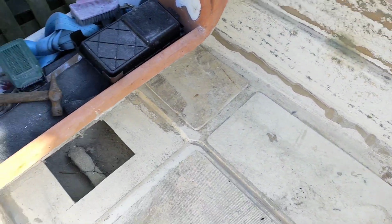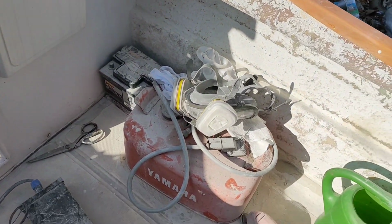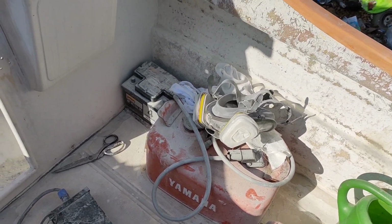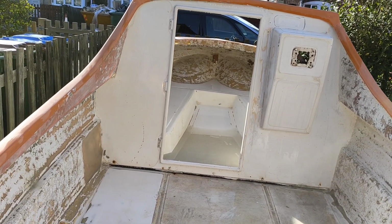Fantastic. And the day's so bloody nice. I've come out here, I'm going to try and hit all this up, and then I'm going to come out here tonight and wash it all off. Come out here tomorrow morning, acetone everything, and start putting primer on it while I've got a window of great weather. Whew, what a day.